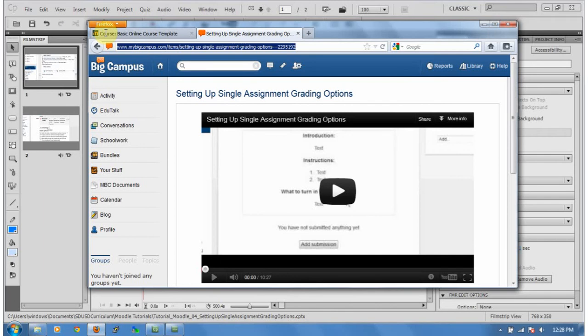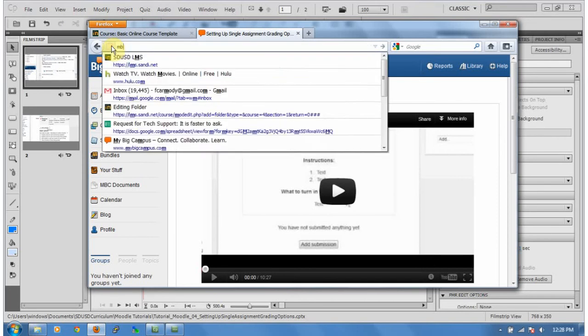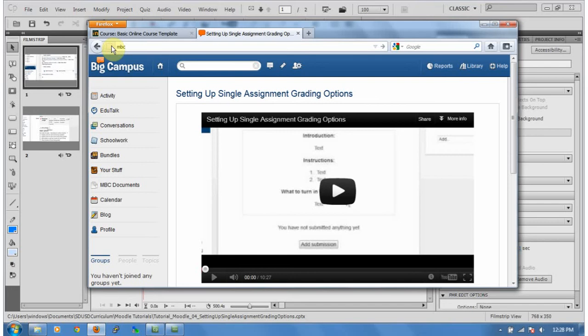inside of our network. Okay, so now we've created the video, we've uploaded it to YouTube, we've added the YouTube video to My Big Campus, and now we're going to go get the link from the My Big Campus district server. So we go to MBC, like NBC, but M as in Mary, MBC dot, in our case it's sandy.net.